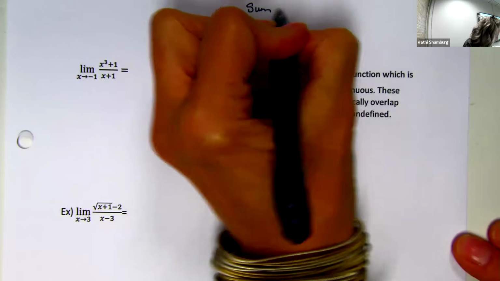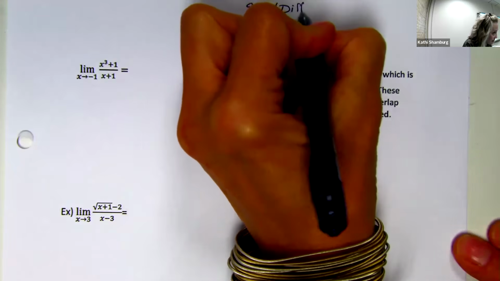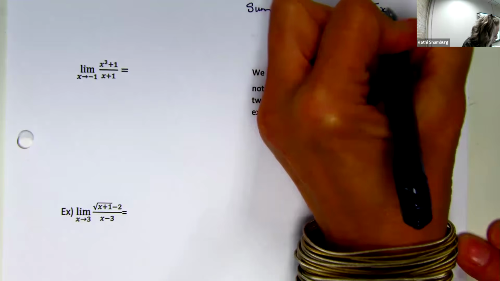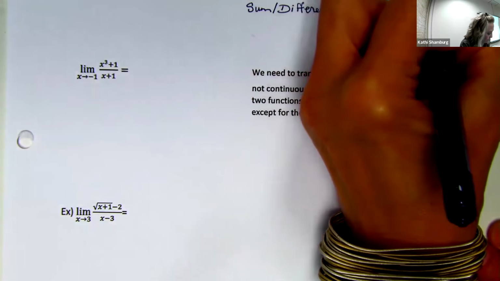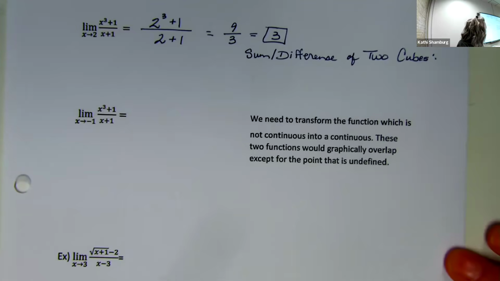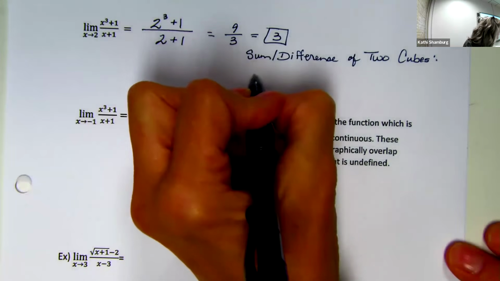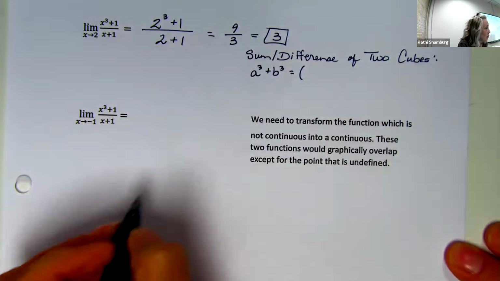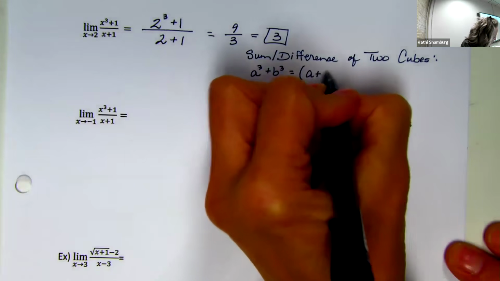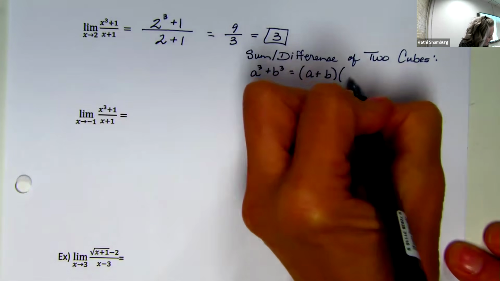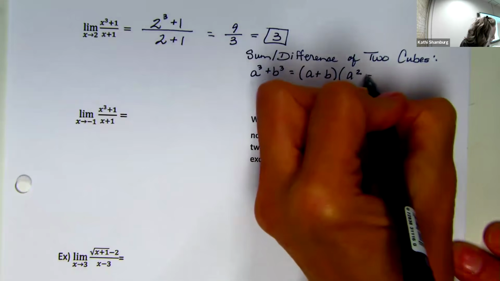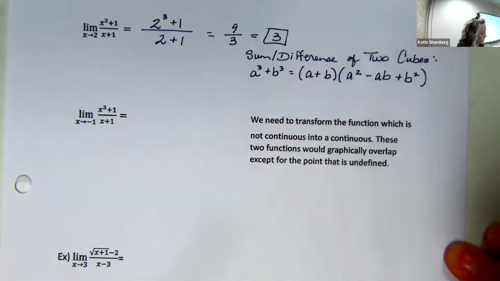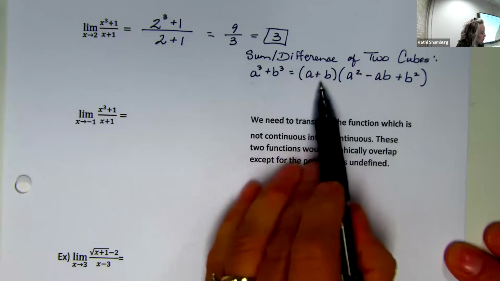Okay. So just for your memory, the sum or the difference of two cubes. Let's go through the general formula. One example would be a sum. So that would be if you had a cubed plus b cubed. It is going to be a plus b times a squared minus a times b plus b squared. So a sum, it goes plus minus plus.